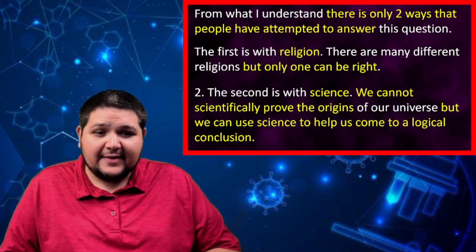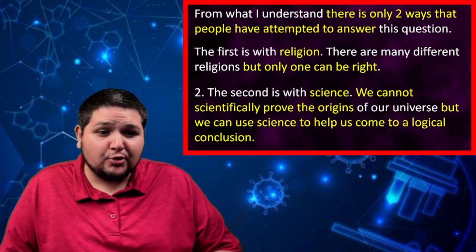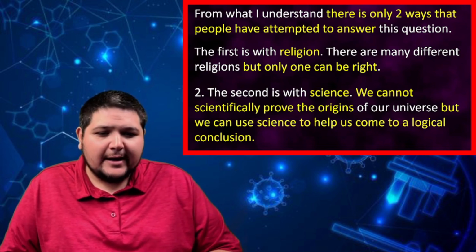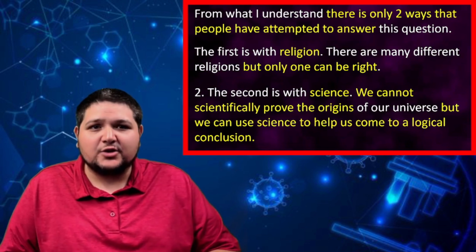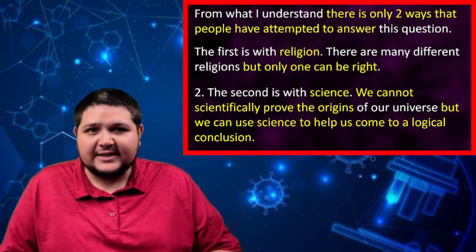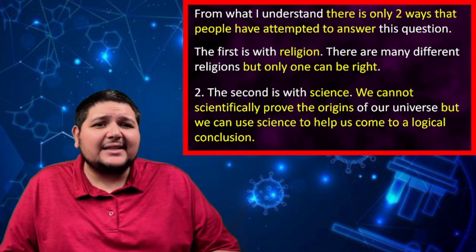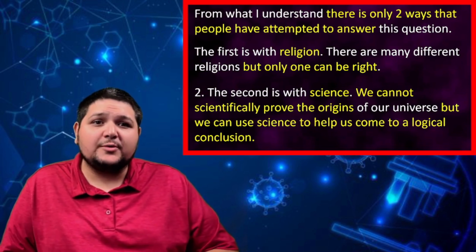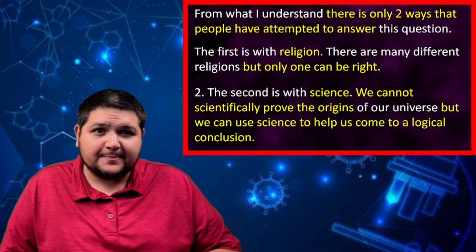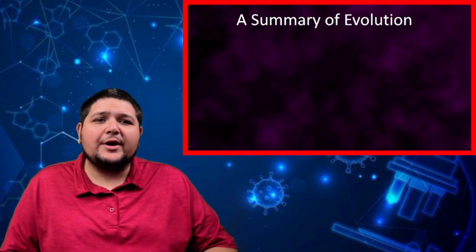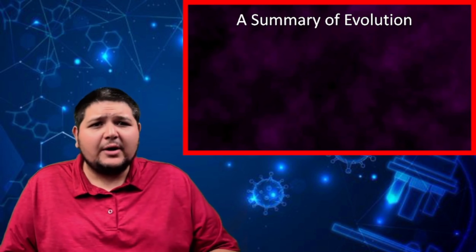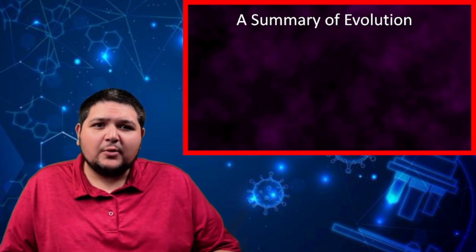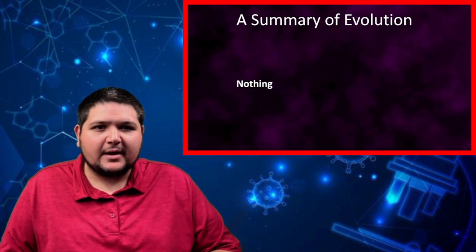Now, I want to clarify that we cannot scientifically prove the origins of the universe, but we can use science as a set of guidelines to help us come to a logical conclusion for this answer. So what exactly is science teaching us in regards to the origins of the universe? Well, most scientists are going to generally agree on the idea of evolution, so let's go ahead and look at what they're trying to teach us with this theory.